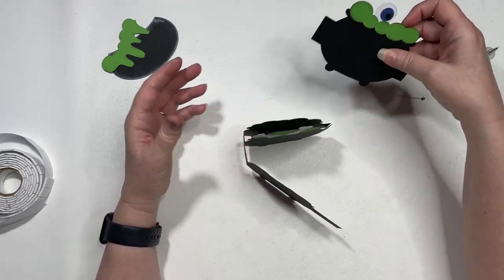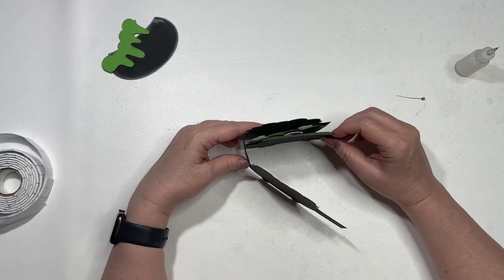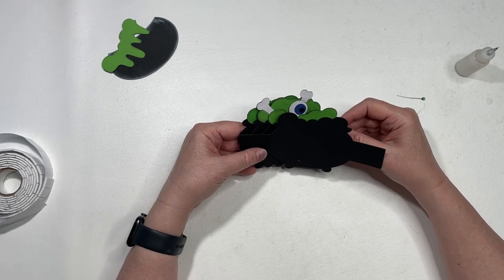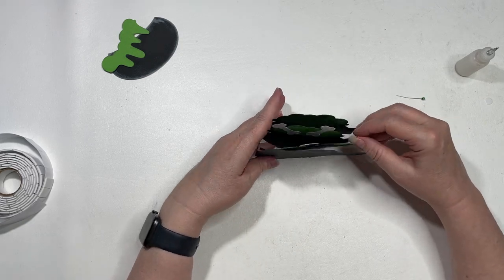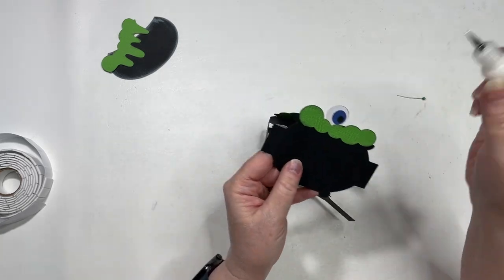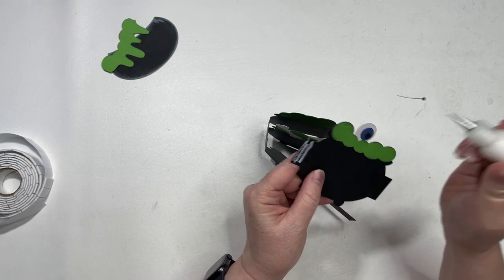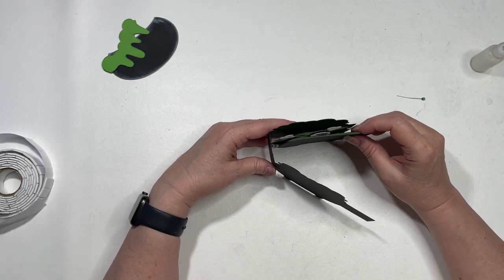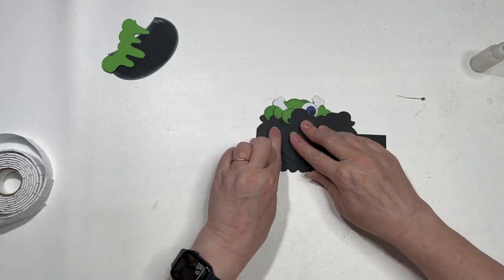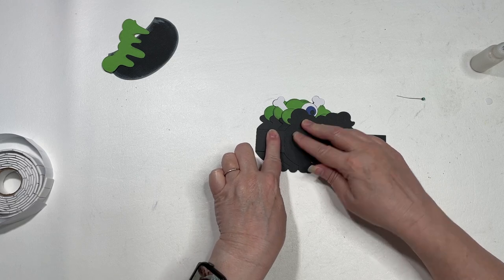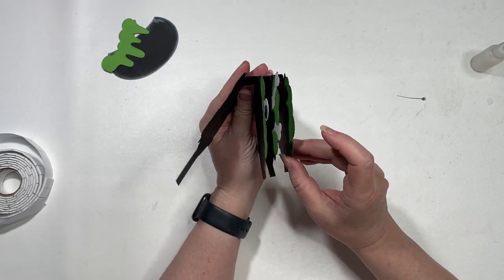Now we're going to use the same practice here with the next layer, but I'm going to lay the tab out - we want it out flat. I'm going to lay it right on top of the layer behind it and then I'm going to be gluing it right here. I really like this method of putting box cards together - it keeps everything perfectly lined up. I stand it up on the table so that I know everything's flush and I'm going to apply pressure right here where the tab is. You'll see when I lift it that, yes, these are just perfectly spaced.